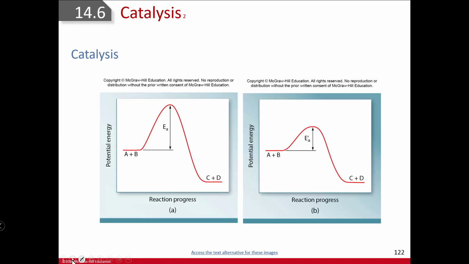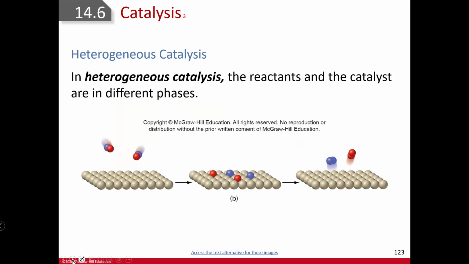So again, they just did what I did, but they broke it down into 2 steps. Here is when you don't have a catalyst. Here's when you have a catalyst. The activation energy is lower, makes it easier at a particular temperature for A and B to get over to form C and D. But it also makes the reverse reaction easier too. So generally what a catalyst does is it helps orientation in some way. So here's what's going on here.